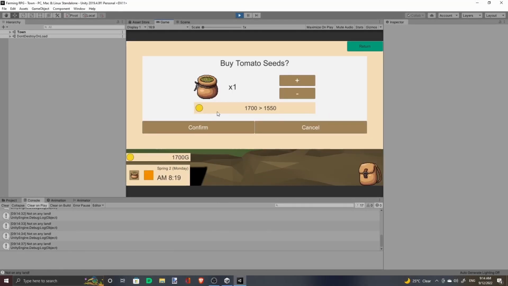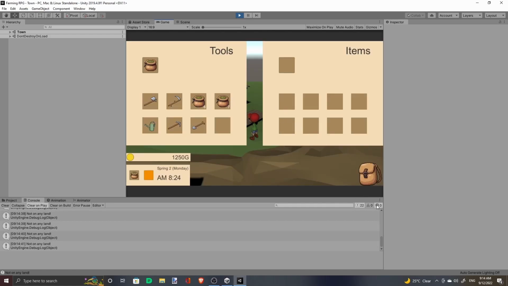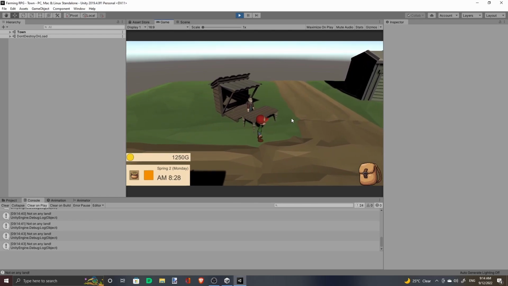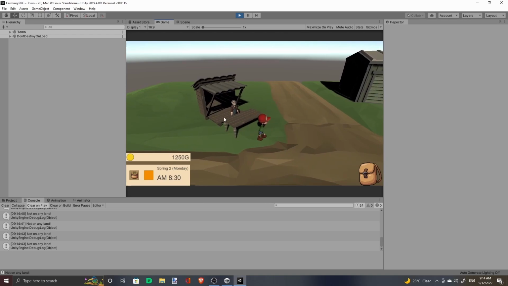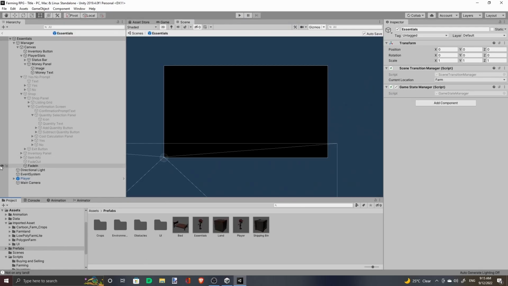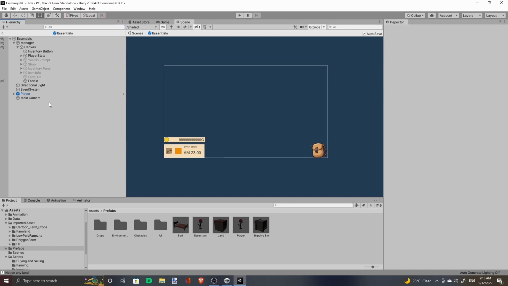So right now we're able to interact in the shop and buy things. Today we're going to work on the relational aspect, because right now we can't directly interact with the character apart from the shop. But we want to have some dialogues and stuff. So first thing that we need to do over in our Essentials prefab is to set up the UI elements for dialogue. Let's get that set up.